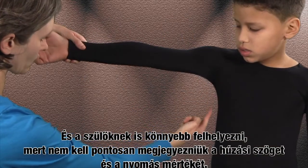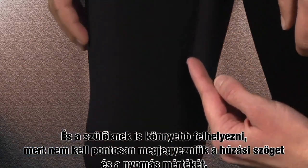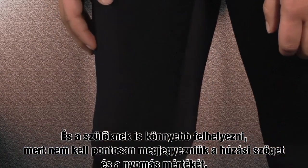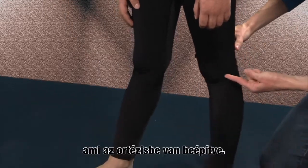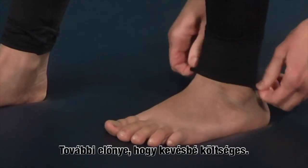and it is easier for parents to put on because they don't have to remember exactly the angle of pull and the amount of pressure that is built into the orthosis. Another advantage is it's less expensive.